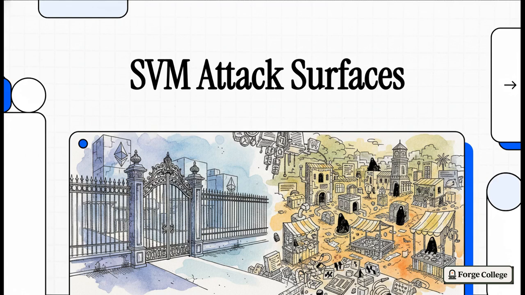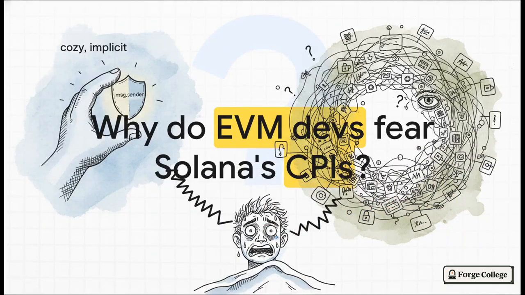If you've been following our track on transitioning from Ethereum to Solana, you know we've been fundamentally rewiring how we think about smart contract security. Today, we're taking a huge step. We are stepping completely out of the familiar, gated community of the Ethereum virtual machine and walking straight into the wild, open market neighborhood of the Solana virtual machine. We're going to get an overview of SVM-specific attack surfaces. It is a brand new landscape, and trust me, the rules of engagement have completely changed. Okay, let's dive right into this.